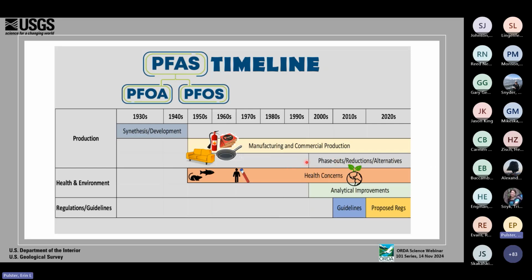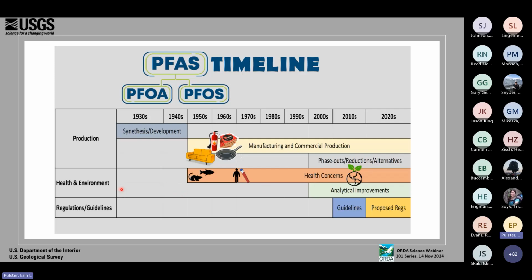It's important to note that these phase outs, at least in the US, were voluntary. By the phase out, there's only about 8 companies or so in the US that voluntarily phased them out. So even though they're phased out, they still might have some reservoirs somewhere within the states, and there may be some companies still manufacturing or using them. China still uses them, so we are still exposed.